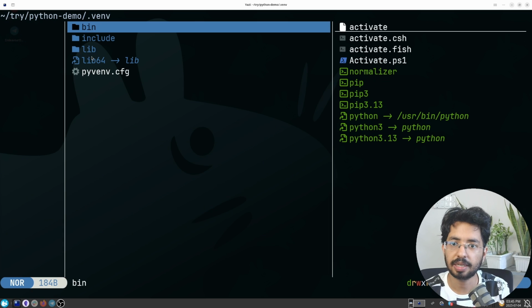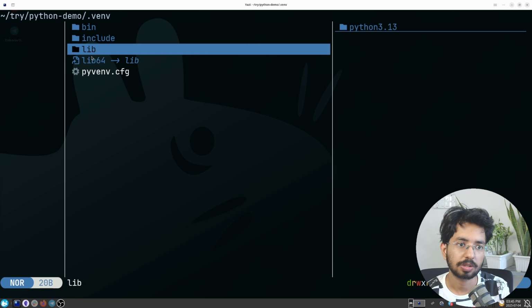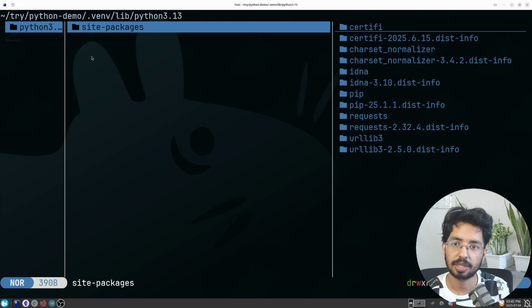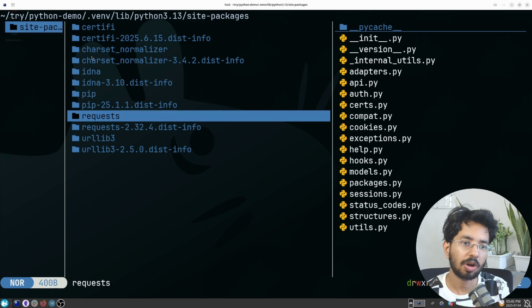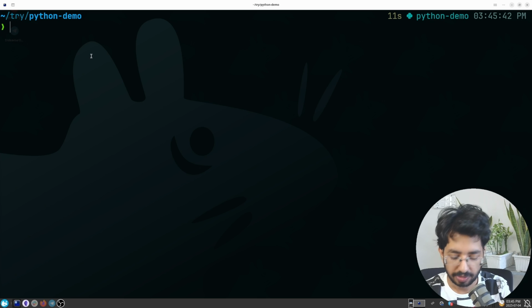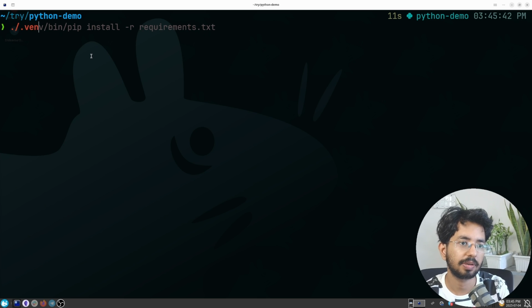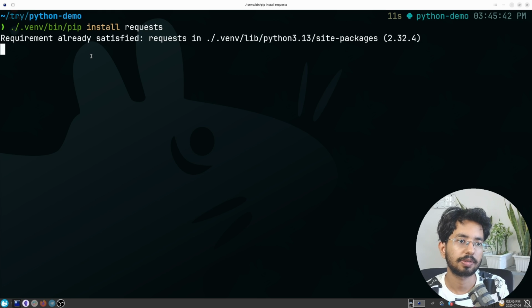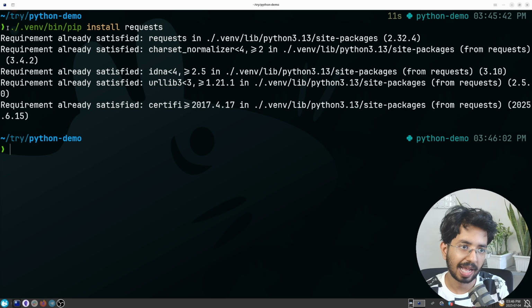And if I go in .venv, in lib, you will see we have the requests package here and all the other dependencies which it needed. All right, and now how do you activate this in Windows? So in Windows, what you will be doing is .\.venv, and then you go bin, and here you could directly run pip install requests as well. So it would work as well. So you won't have to run the activate script.